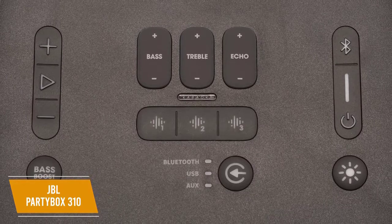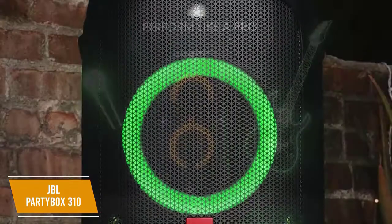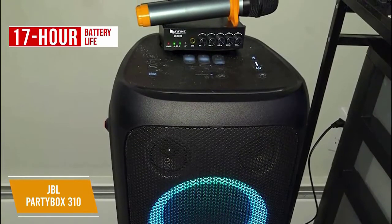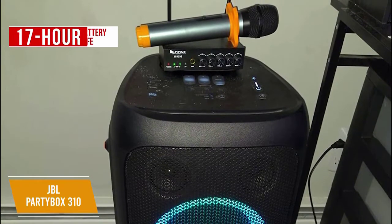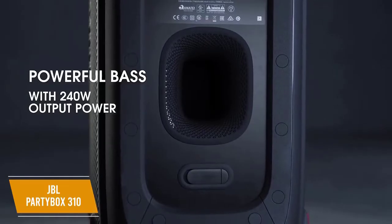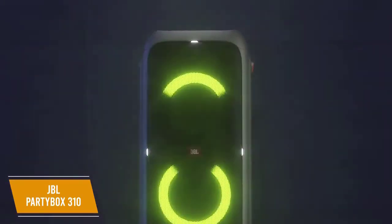You even get some voice controls for karaoke mode, including adjustable bass, treble and echo levels. It also features guitar and microphone inputs, a volume knob and gain knobs, so it's even suitable for musicians. It has a strong Bluetooth connection and you can pair multiple devices to it concurrently, which is great for parties and groups. You get an impressive 17-hour battery life and a full charge takes just three hours. I also like that it enters standby mode after 20 minutes of inactivity to preserve battery life. This speaker boasts an exceptional frequency response accuracy and you get a bass-heavy soundstage that can be enhanced with three bass boost levels, along with solid mids, making it suitable for parties or DJing. It also delivers plenty of volume with outstanding dynamics, though with some compression artifacts. The built-in RGB lighting is customizable with the companion app and gives this speaker a party flair.